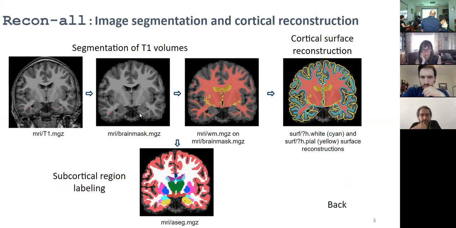So based on image intensity. For parcellation, what you're doing is divvying up some structure that's of a relatively uniform intensity.